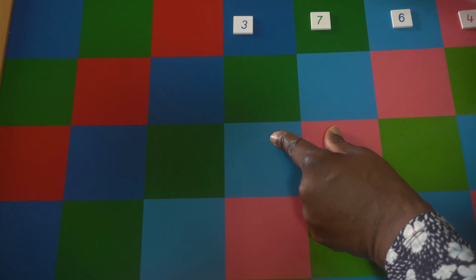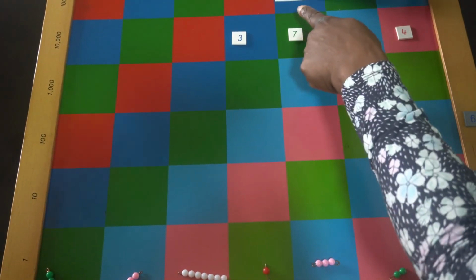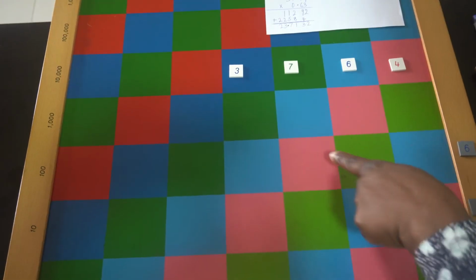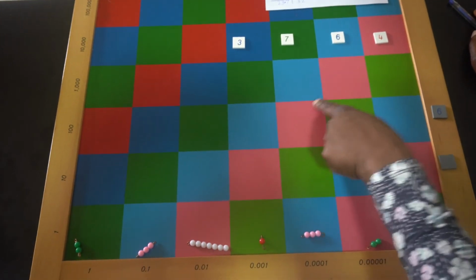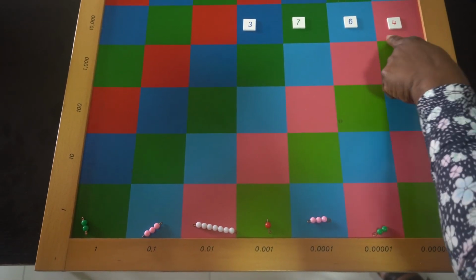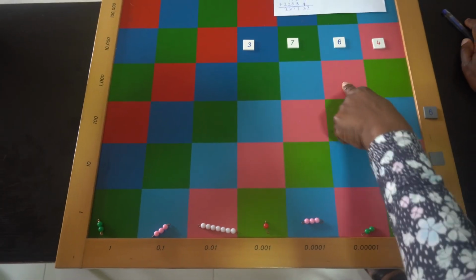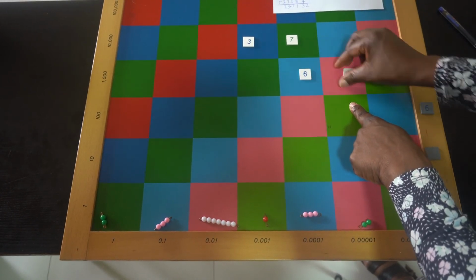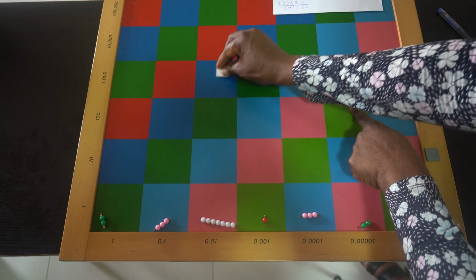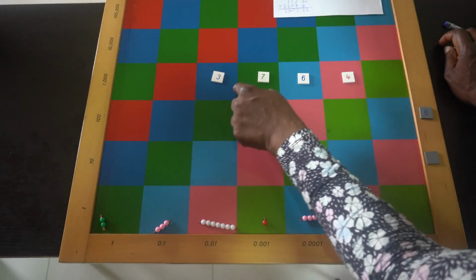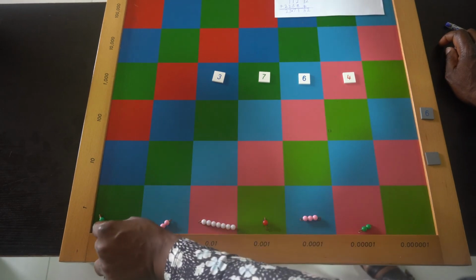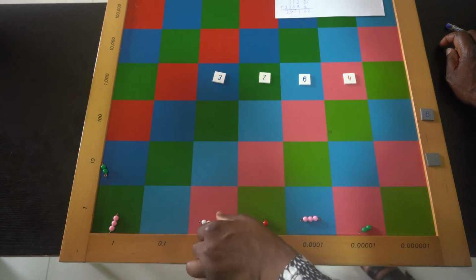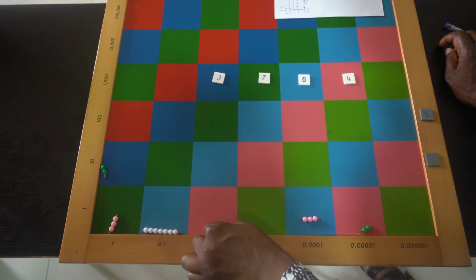Now let's look at our board here. For us to have our answer that will be 23 and 7,132, we need to make some adjustments here. Remember, this is our hundredth position. We can also bring our hundredth position this way. This can also be our hundredth position. This can be our tenth. This can be our unit. This can be our tens. So if we do that, then our 2 will now come here, and then our 3 will be here, and then our 7 will be here, 1 will be here.